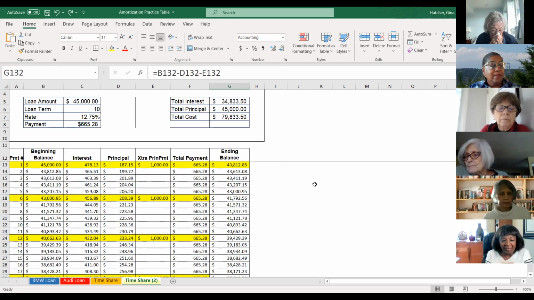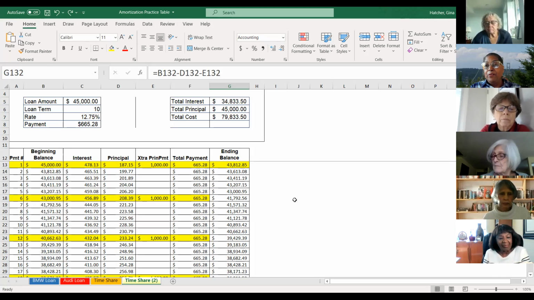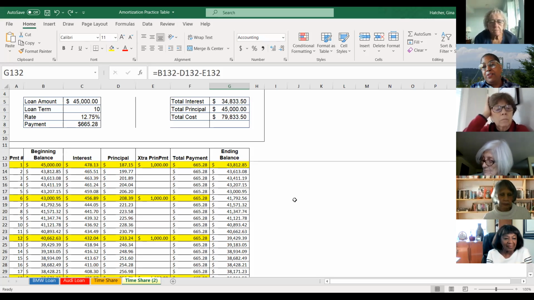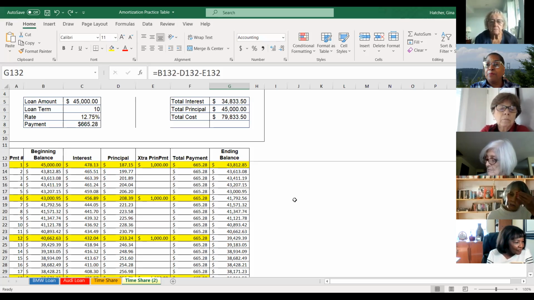So like I said, the PMT, the financial formulas I find really, really helpful in making decisions. Again, there are a lot of advanced features that make these things easier. I'm not teaching an advanced course. I'm just trying to make sure that you understand that this is a powerful program that has a lot of functionality, that you don't have to be necessarily in a business to use it. It's something that you can use. As I said, I use Excel so much, I rarely use a calculator anymore.